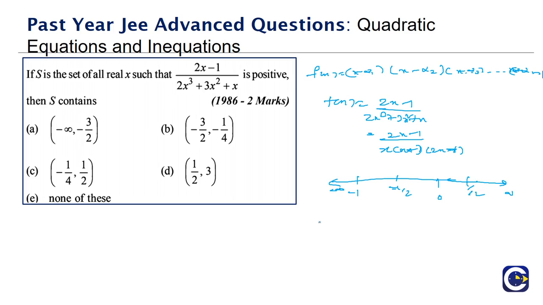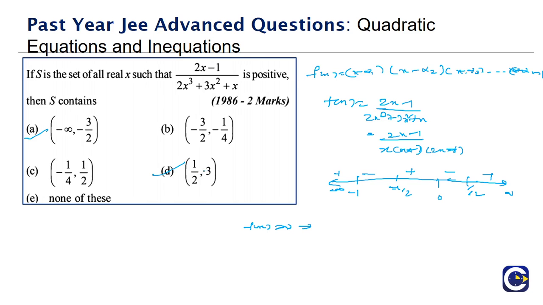So for f of x greater than 0, you should substitute a value before minus 1. So you will have a positive here, then negative. If you substitute these values, you will have: positive, negative, positive, negative, and positive. So for f of x greater than 0, you should write all the positive intervals. What are those? Minus infinity to minus 1, union minus half to 0, union half to infinity. So the answers for this question are option A and option D.